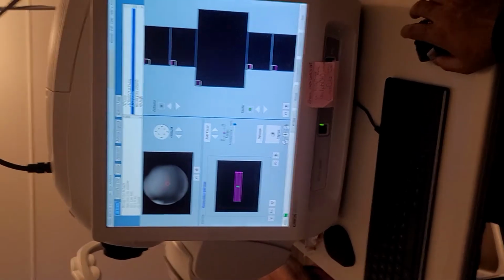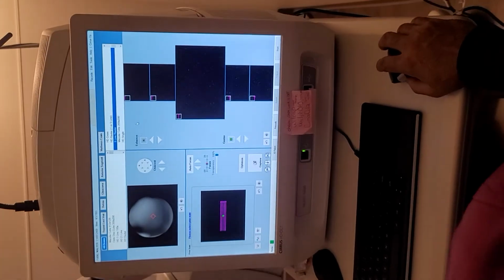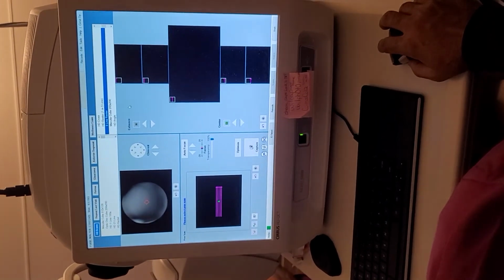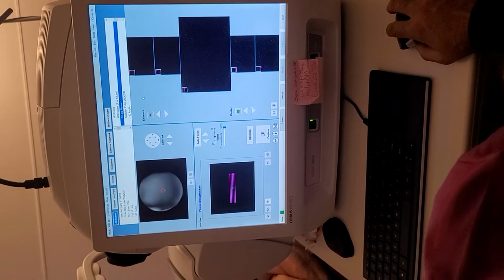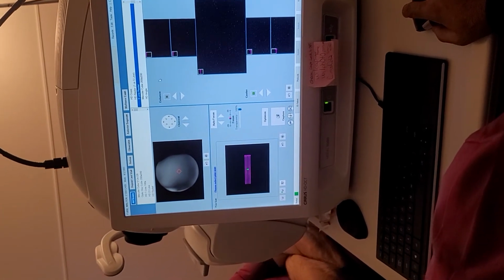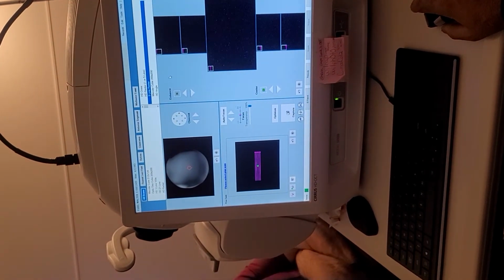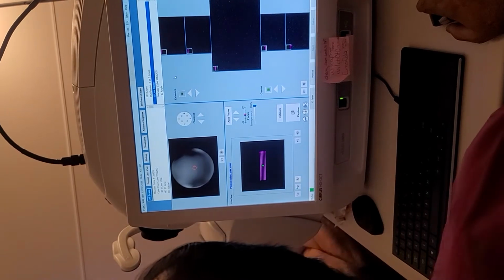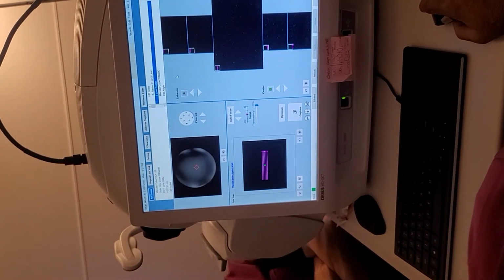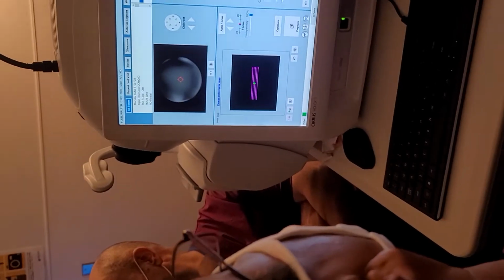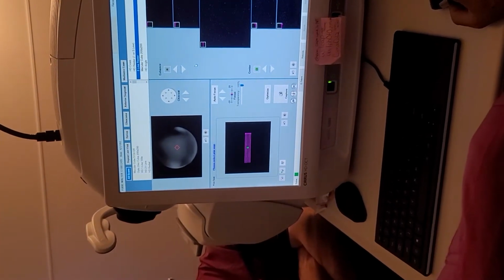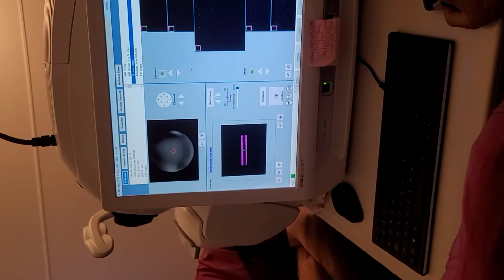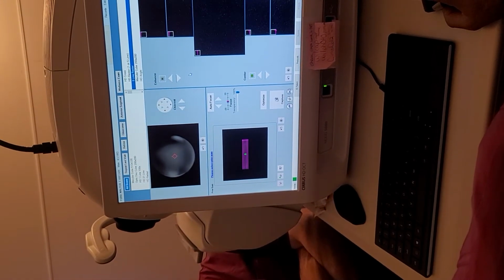It does not matter. We do the macular cube, optic disc, and fiber raster in whatever sequence. I always take the macular cube and the 5-line together, just so that I know that I've done it.